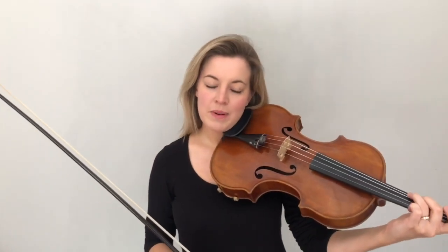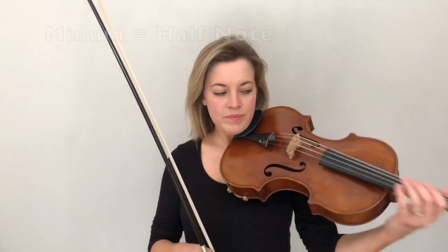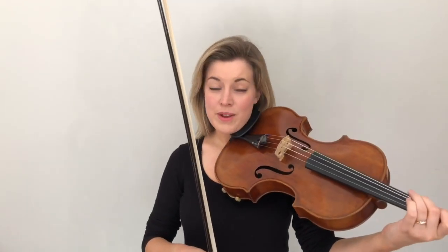So we're going to play a really slow scale now. Let's use this 2/4 time signature, and let's just play a minim or a half note on each note of the scale. So let's start with 3 on C, which is F, and we'll start playing after 2. 1, 2.